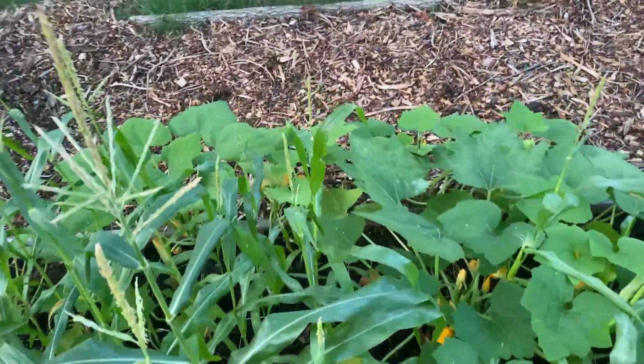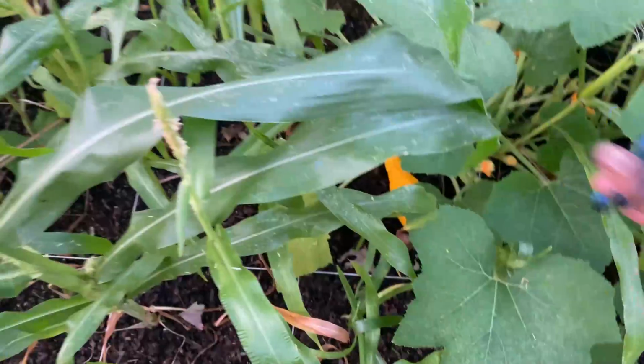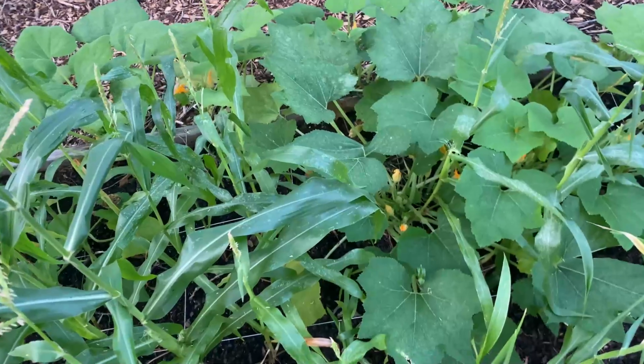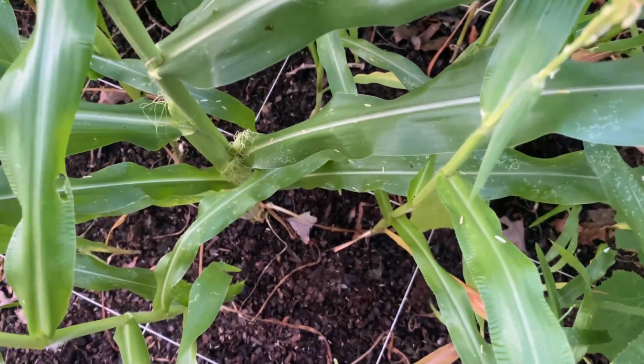All right, I'm going to come in here and get this squash before something else gets to it. Yes, look at that. My first squash. It's a thing of beauty. And I see quite a few more coming in there. Now, I've really got to look again at how to prune the squash, but I'm pretty sure all these overlapping leaves need to go so that this thing can breathe.